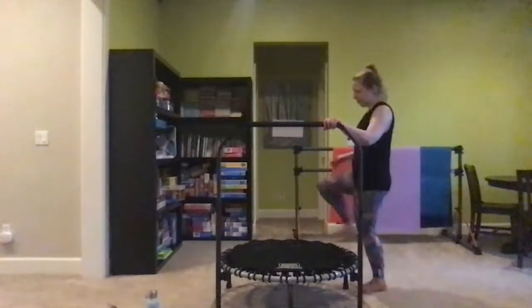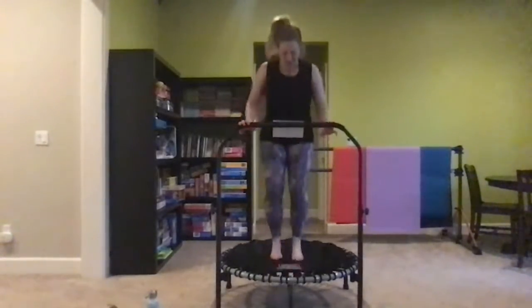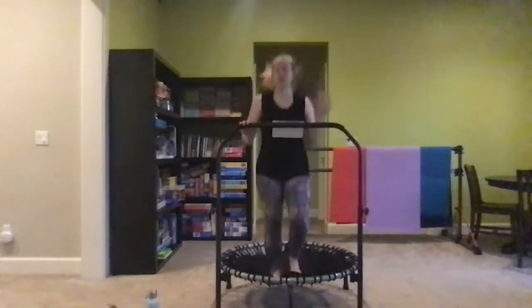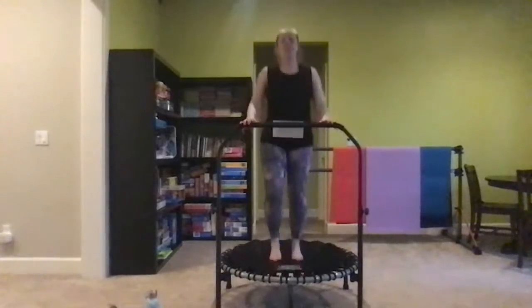Okay, I'm going to start my timer, and we are going to get going. So carefully stepping on the rebounder, and we're going to start with just a nice little warm-up bounce. So I've got my feet here in hips distance parallel, and I'm starting by lifting heels. If you've come to our bounce classes, you know you don't have to bounce to the beat. You can do your favorite bounce.